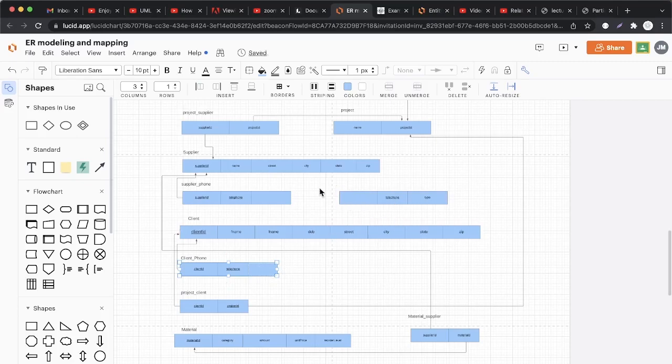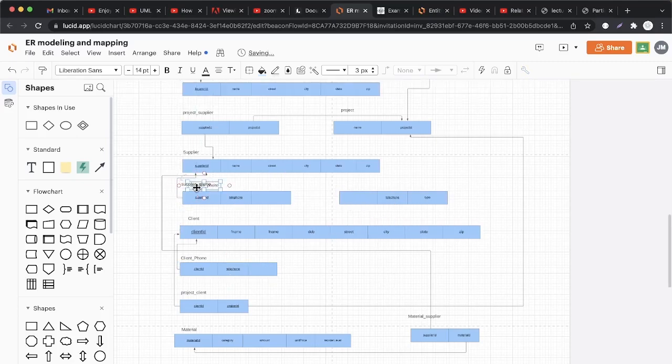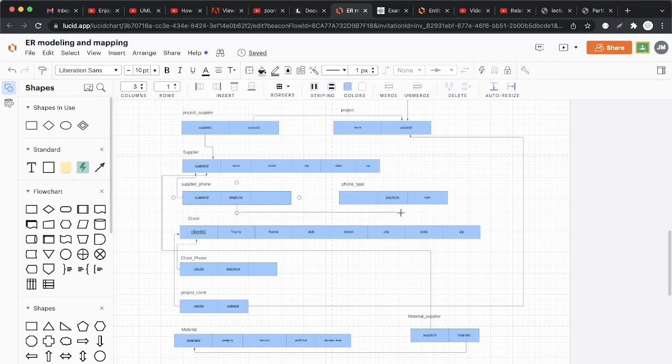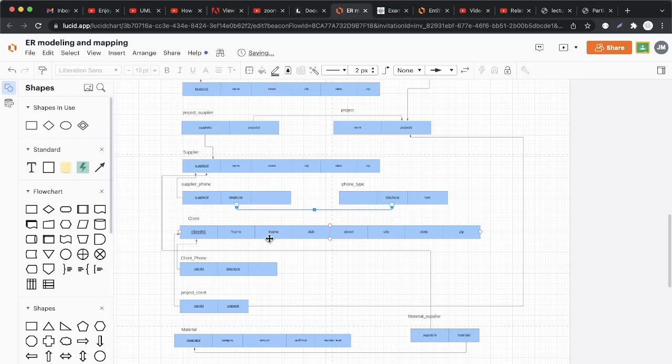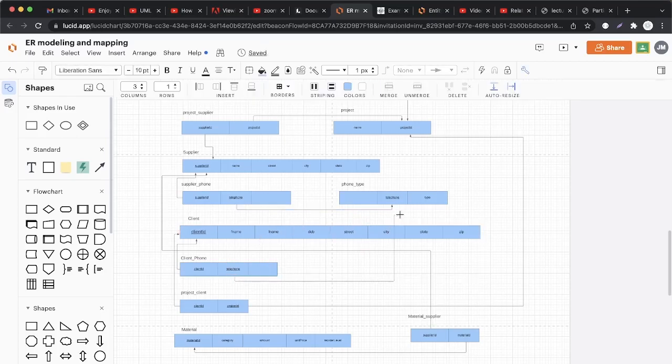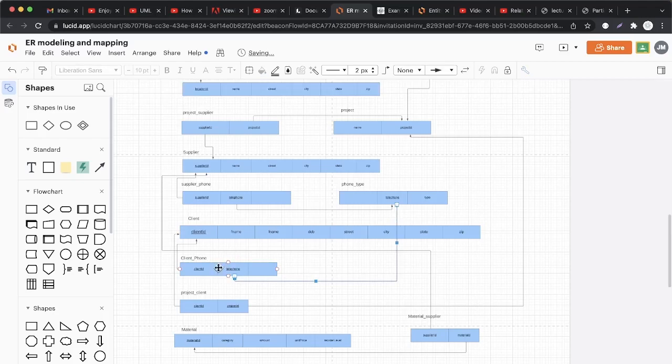Now this is going to be a phone type table. So this phone number is referring to the phone number, right? Here as well, both of them are referring to this phone number because the telephone numbers are listed here. And if you want to get the phone type, you definitely have to combine this table with this table to get the phone type.